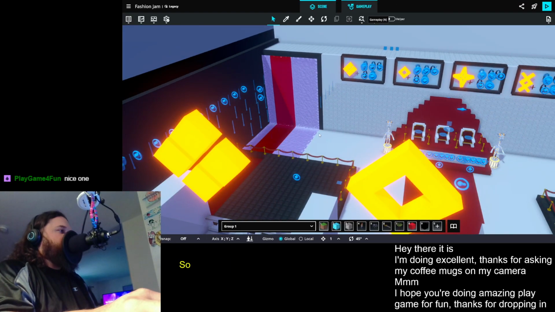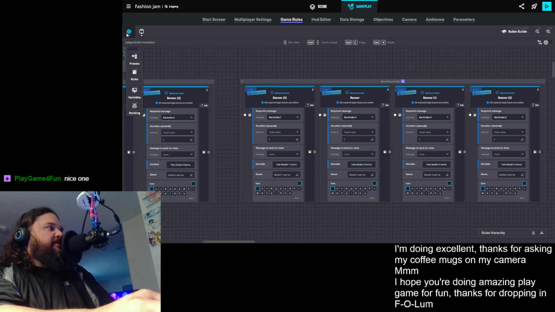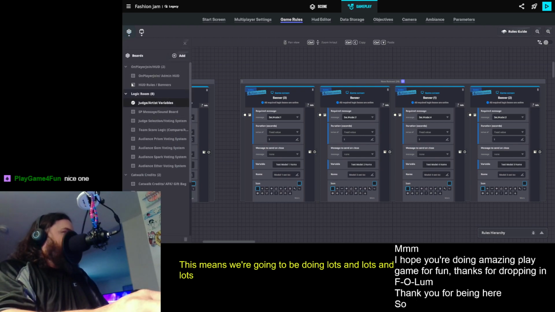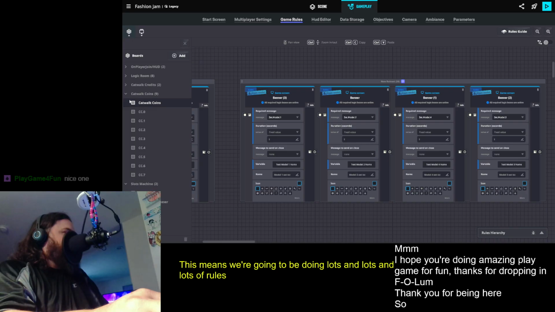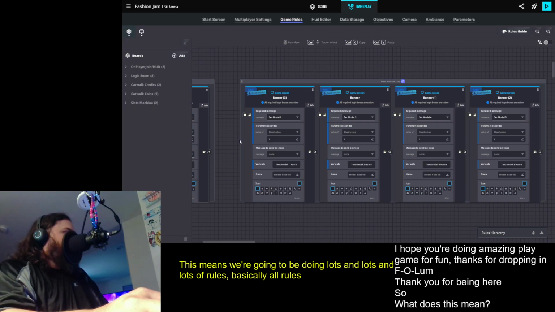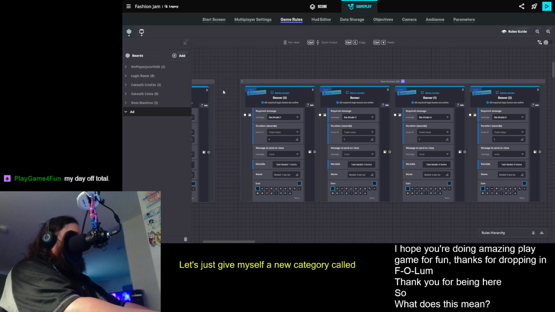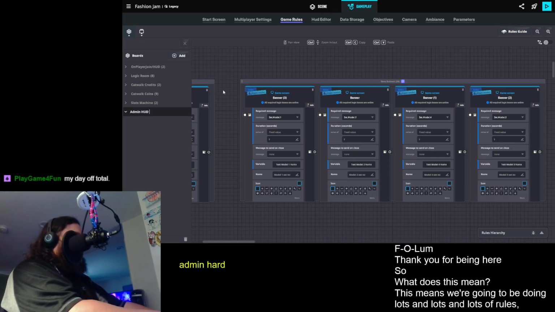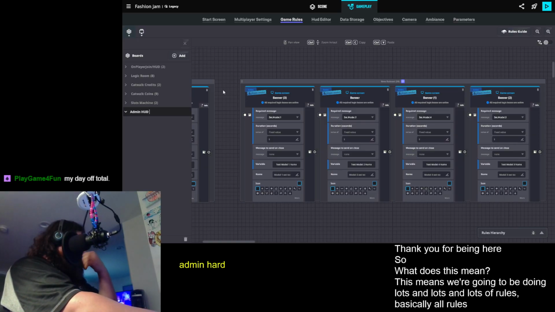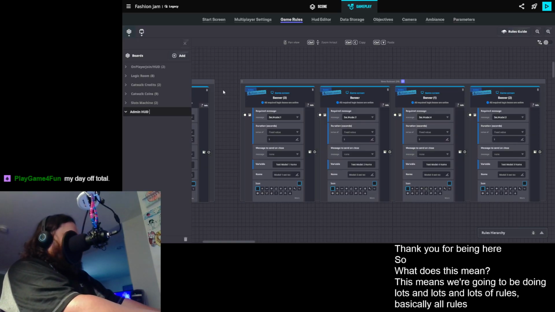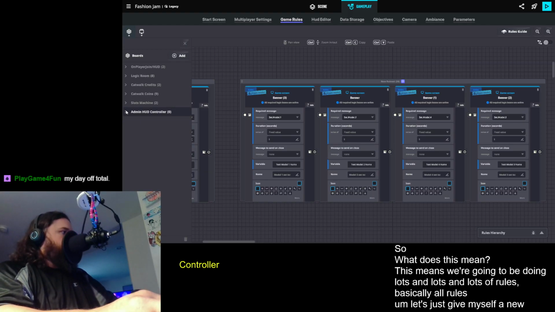So, what does this mean? This means we're going to be doing lots and lots of rules. Basically all rules. Let's just give myself a new category called Admin HUD Controller. Okay.